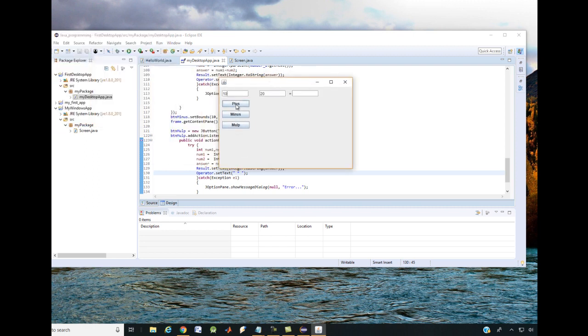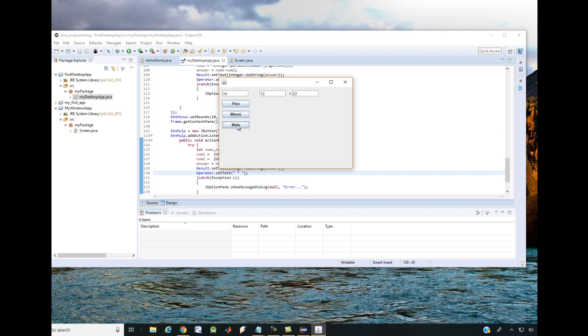Now we do have three buttons, and all of them we can use. Plus, answer is 30. Minus, answer is minus 10. Here we can see our sign is changing. Operator multiply, 200. Also here we can change the numbers.